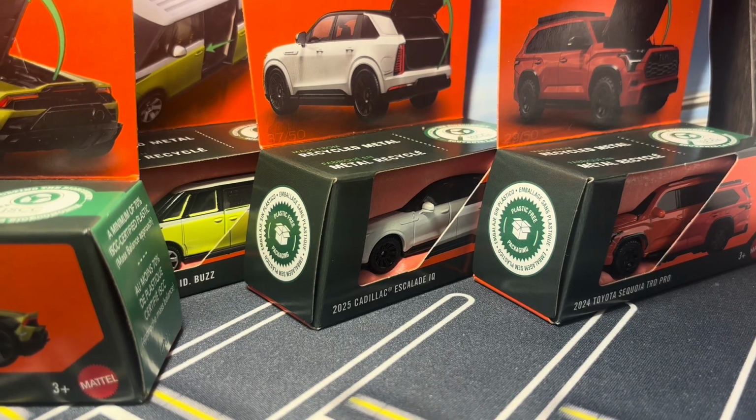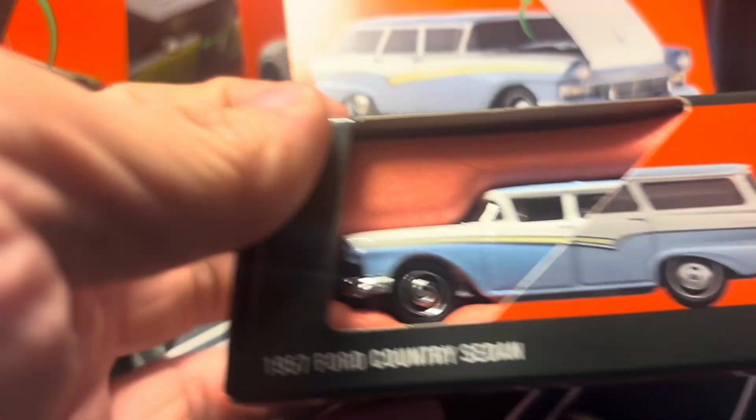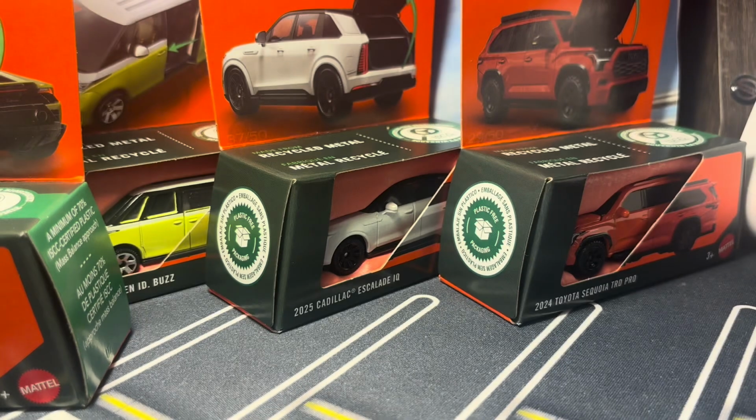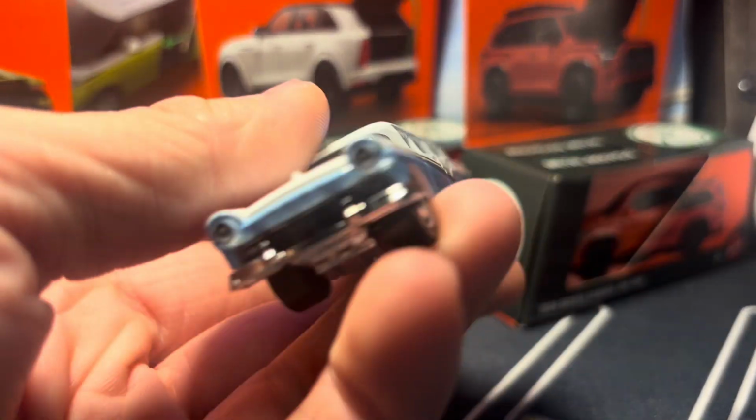Now, let's rip some stuff open, because I'm so excited. We got to start with the 2 recolors of the mix here. The first recolor being the Ford Country Sedan. Only had 1 previous release, so it's nice to see it back. Debuted in red and a cream two-tone, and it was a reference to Abe Lugo's real vehicle. This one is just quote-unquote fictitious. Not based on anybody's car specifically, but still using an OEM paint scheme.